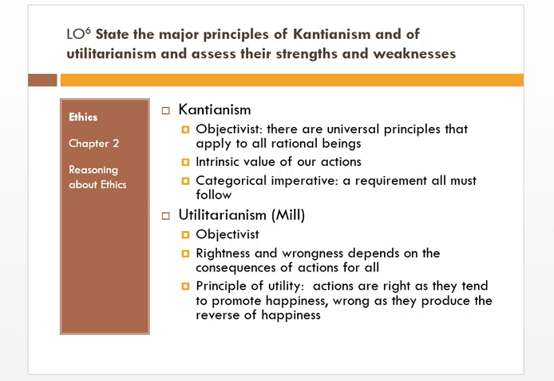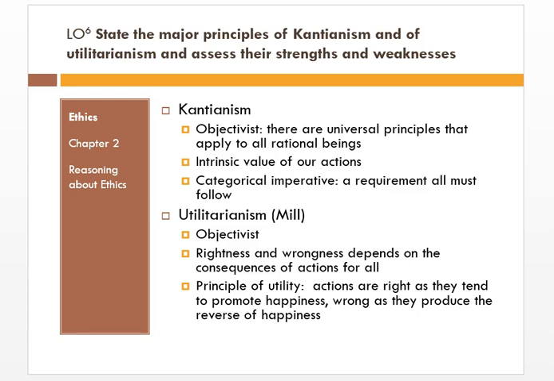And so in making a decision using utilitarianism, you would have to consider how you would maximize happiness for the most number of people. Or, in a scenario in which there is no good result, how would you minimize the opposite of happiness for the most amount of people? What does the least amount of damage? And so that is the mental exercise that you would go through as a utilitarianist as you try to make the decision on what you should do.